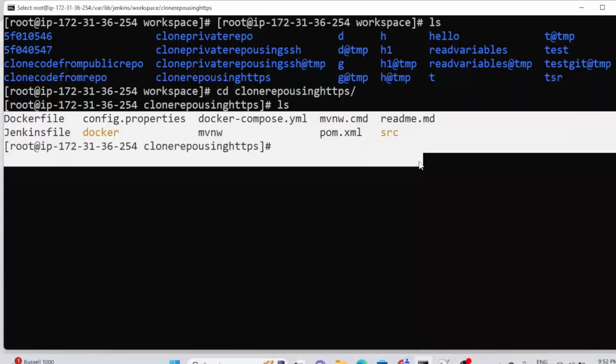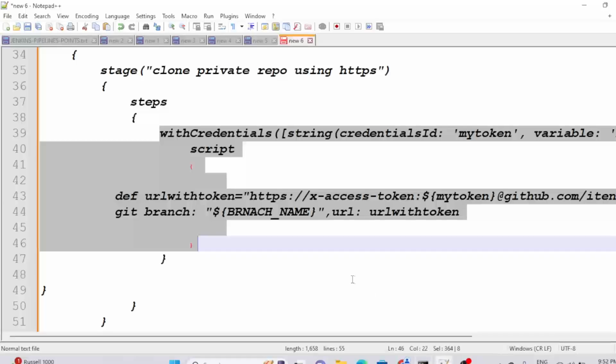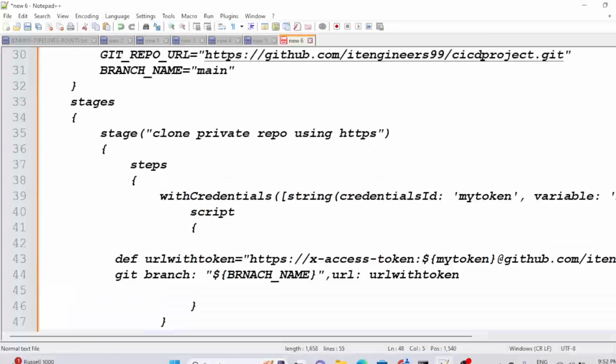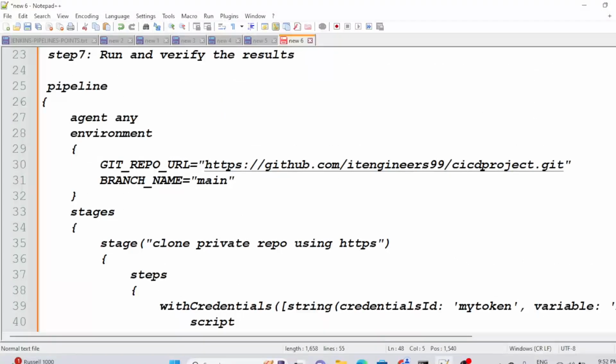My concept is not only cloning. My concept is how you are constructively developing the declarative code. There, we are building step by step, right? That's why we discussed environment directives, and how to declare a global variable, how to declare a stage level variable, how to declare a local variable. For that, how to introduce a script tag, how to introduce the def keyword, then how these access tokens are created. If you observe the videos, you may understand carefully.